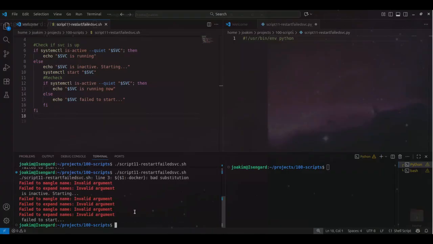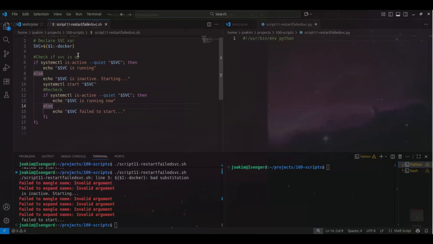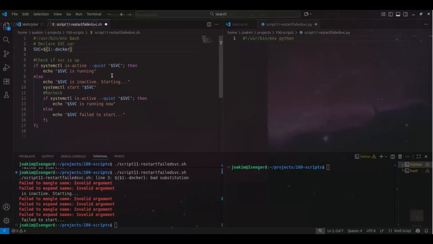Let's run this again. There's a bad substitution error on line 3, because, as you can see, I made a typo here. The $ sign will be outside. So let's run this again.